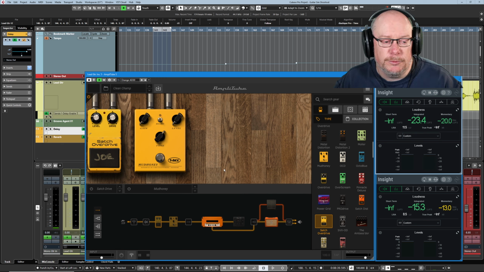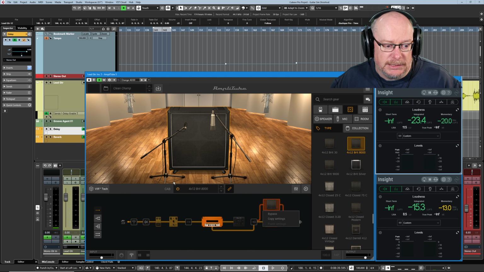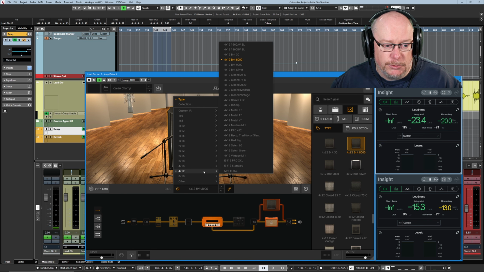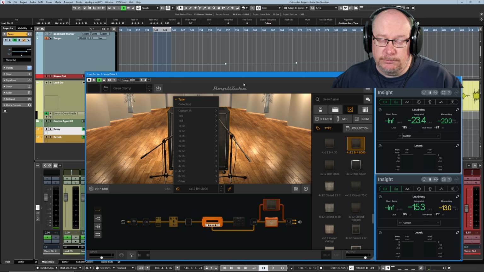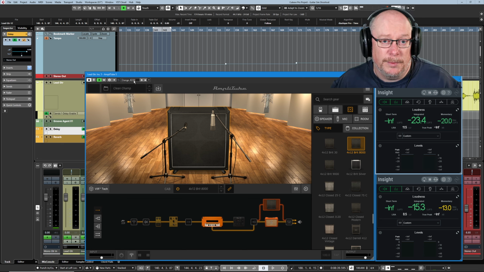So I suppose the fundamental philosophy at the moment is do everything I possibly can to avoid ending up in a pigeonhole where I say, this is the amp I'm going to use for all time. These are the cabs that I'm going to attach to that amplifier for all time. This secondary cabinet over here is utterly random. I literally just went into the 4x12 section and just cycled through them until I heard something that sounded half decent, thought that'll do, and moved on to the next one. And each of the 6 emulations has got a different 4x12 cab.